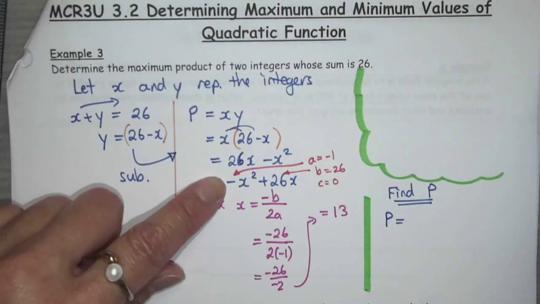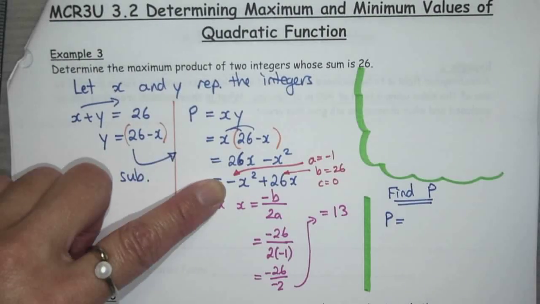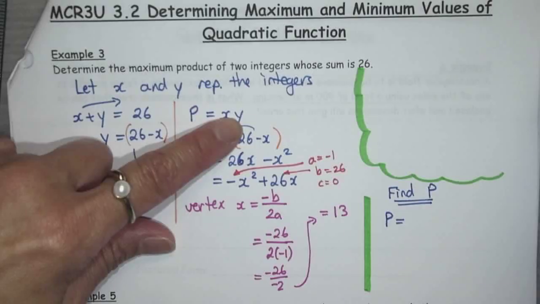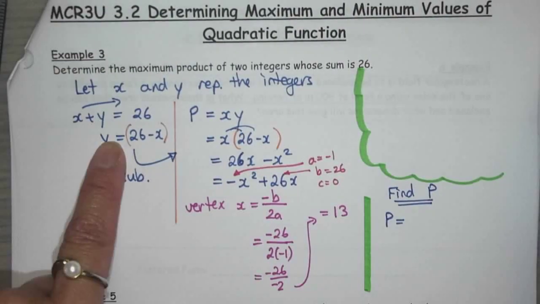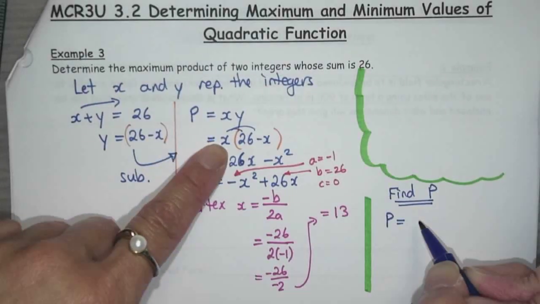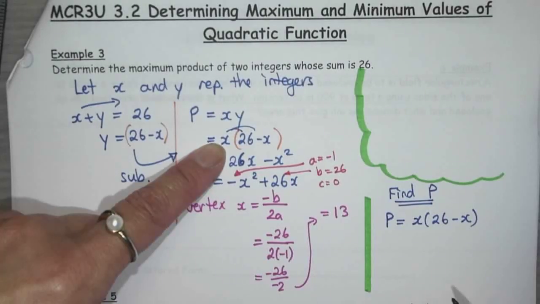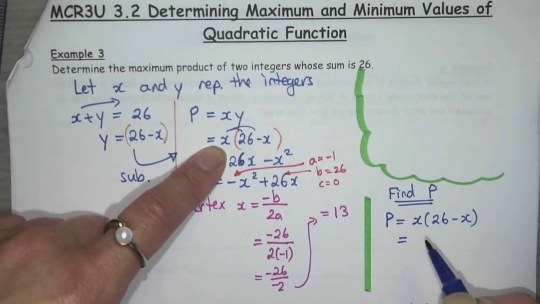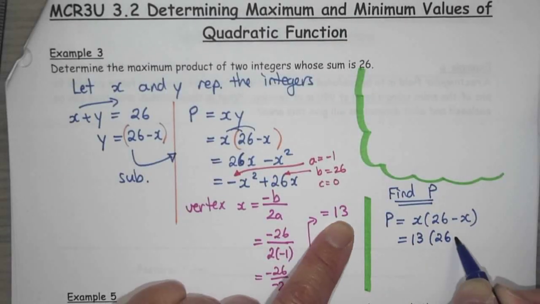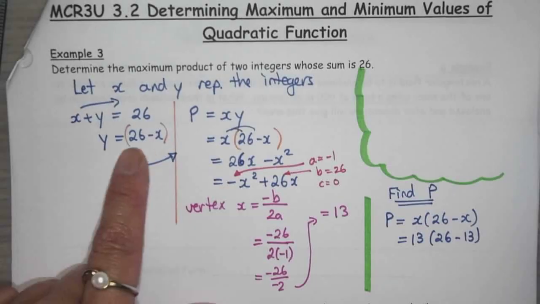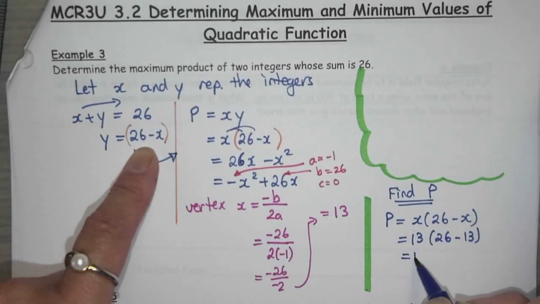Which one of these do you want to use to find P? 1, 2, 3, or 4? They're all the same. 1? But then you have to find y. How about 2? A little bit easier. Y is okay, but then you have to go find y. So I kind of like the second one. So x times 26 minus x. They're all okay. They'll get you the same answer, but that's kind of nice because it's already just x. So I'm going to go x, which is 13, times 26 minus 13. And look, 26 minus 13 is there. So you find it within the question. You should get the same answer either way.